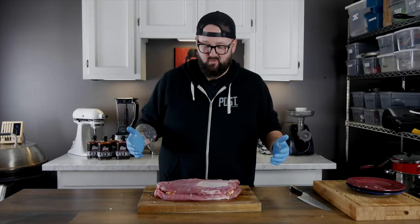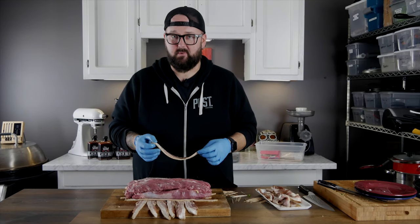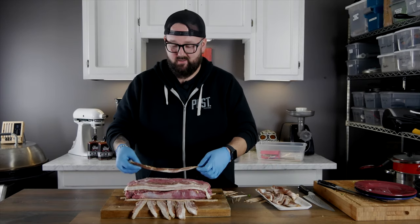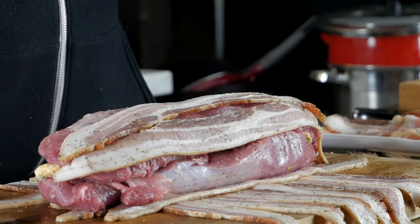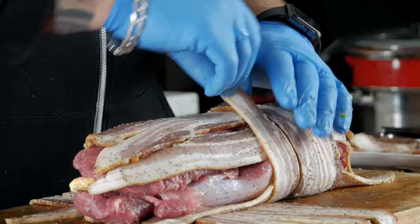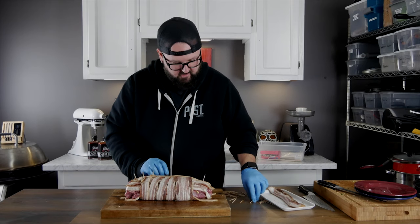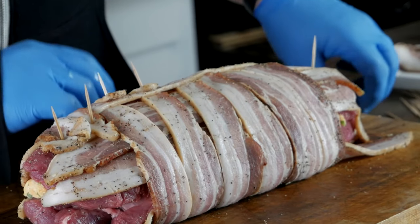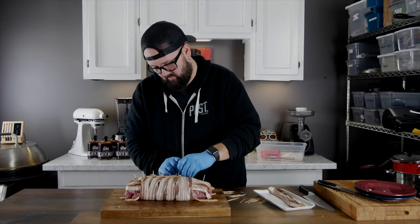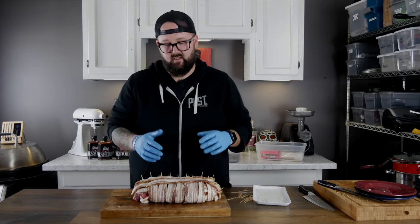You're thinking, man, what more can we do? Well, we can wrap it in bacon and that's what we're gonna do. I did try to braid this pork loin and it didn't work out — apparently I'm not that good at braiding. So we're just gonna wrap it in a massive amount of bacon. We're gonna use some toothpicks to mohawk this across and make sure the bacon stays up — we'll pull those out at the end of the cook. Once the fat all melts together it's not gonna be a big deal. With the way we've had to butterfly it with two separate pieces, we really want a good tight wrap.